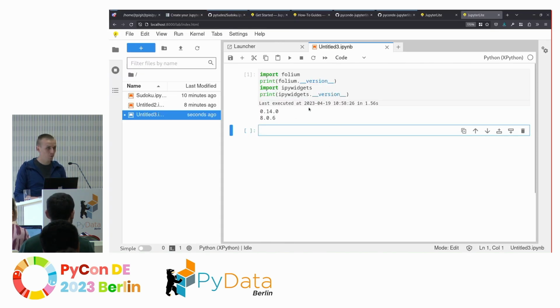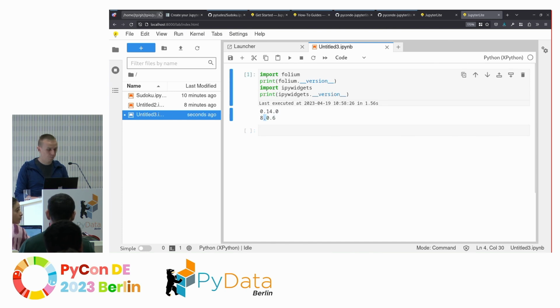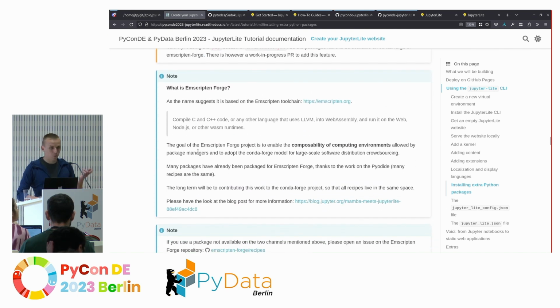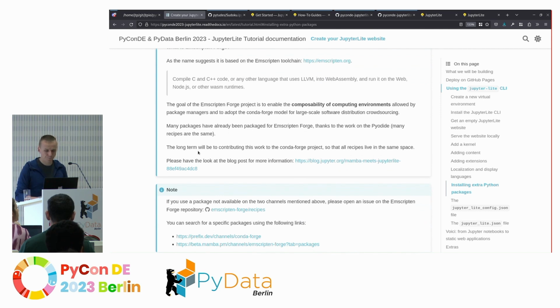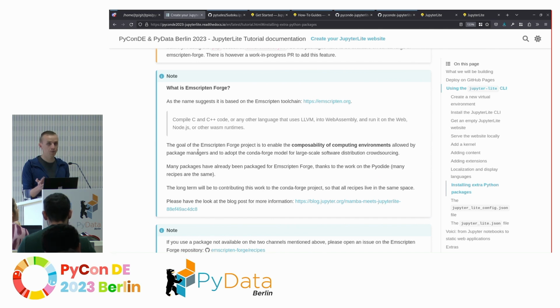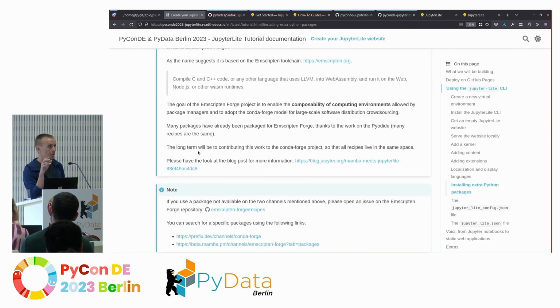Okay, so we have our packages available with the versions here, like we saw already before, so we're going to go a bit quicker on that now. Emscripten Forge is where packages are pulled from, so they work in a browser with WebAssembly. The main difference compared to PyData is that PyData, as of today, still bundles a whole distribution together, with NumPy, Pandas, and a bunch of other scientific packages. It becomes tricky if you want more control over the versions and which packages you want. Maybe you don't want SymPy in your deployment, but unfortunately with PyData it's there by default.